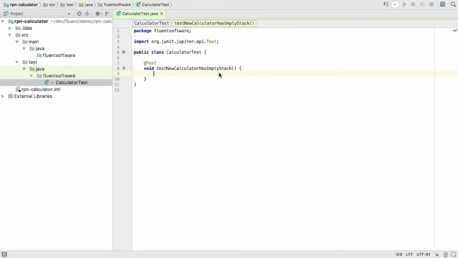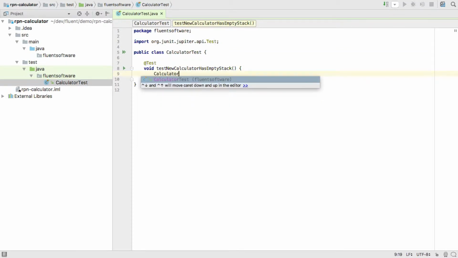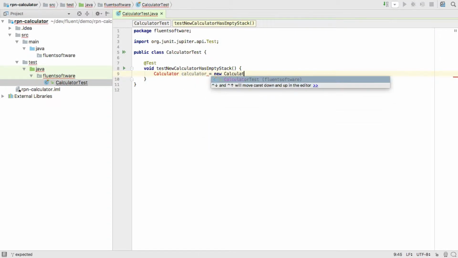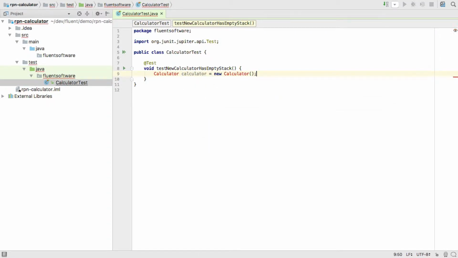Now notice we haven't actually created this calculator class itself, so we've got our first failure. We've got our first red phase from the red-green refactor cycle. In this case it happens to be a compilation failure rather than a test failure itself, but we've now got something which we need to correct, which we can correct. So the test is driving this behaviour. The test is forcing us to create this calculator class.